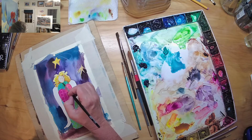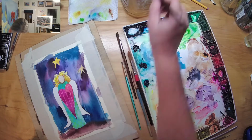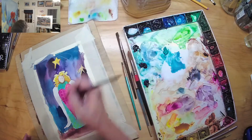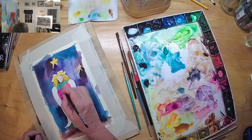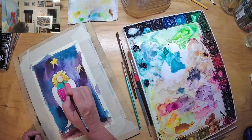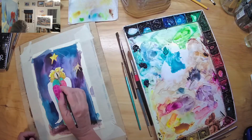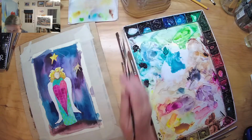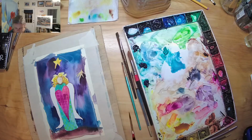Now I'm going to do a little bit of extra shading with some very light burnt sienna, a very light diluted mix of that, and just shade around her face a little bit, under the chin area, and kind of under the bangs up on her forehead. And you don't have to do a whole lot, but just a little bit, just to kind of help add a bit of shape and form up around her head.